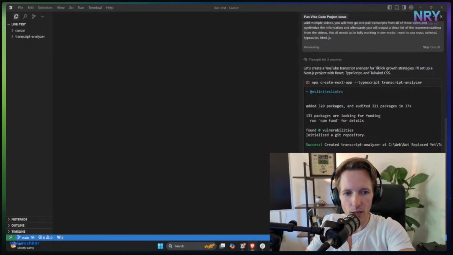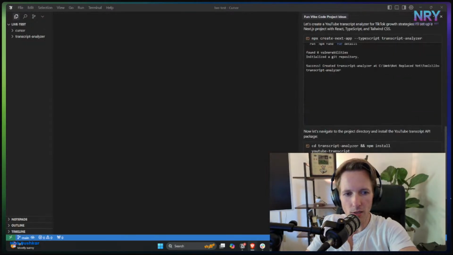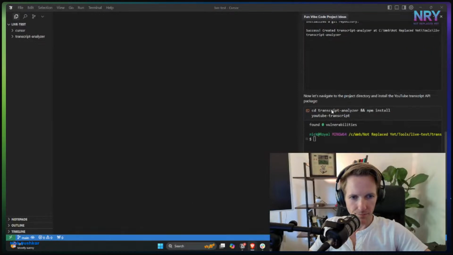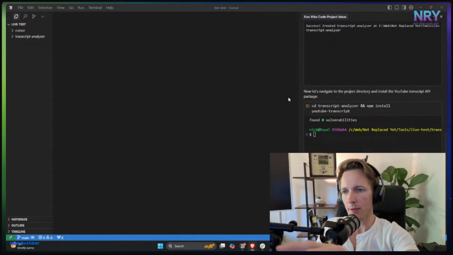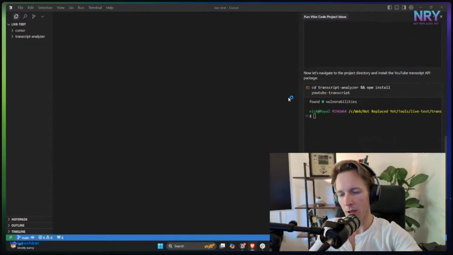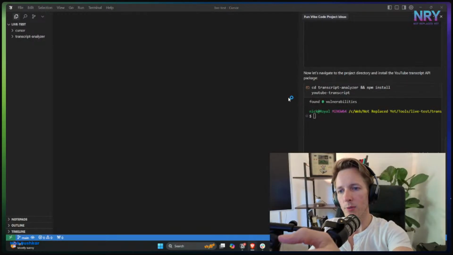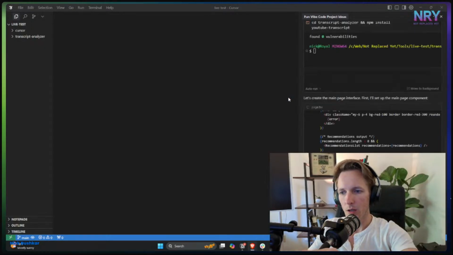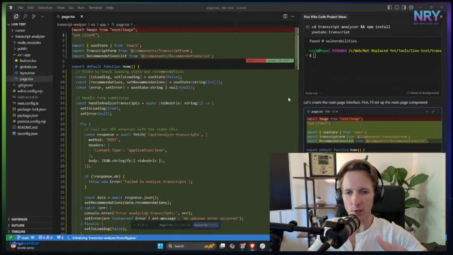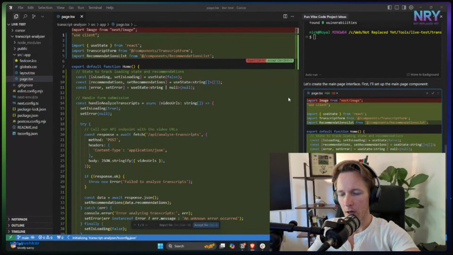Notice it's still running. It's installing some NPM packages. It's navigating into the directory. It's installing all of the packages that it built. It builds out something called package.json, which tells it which packages need to be installed. Packages are pre-written code that give you features, things that you can implement. There you go. And so we're starting to see all the code be written there.